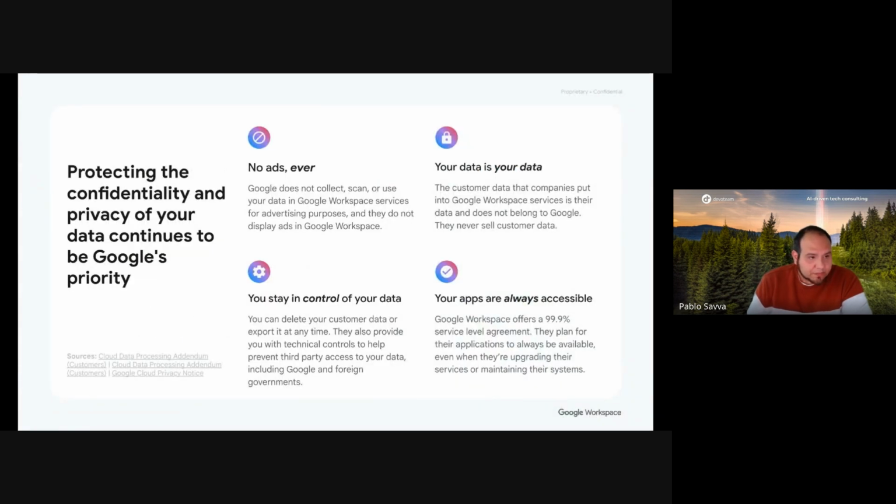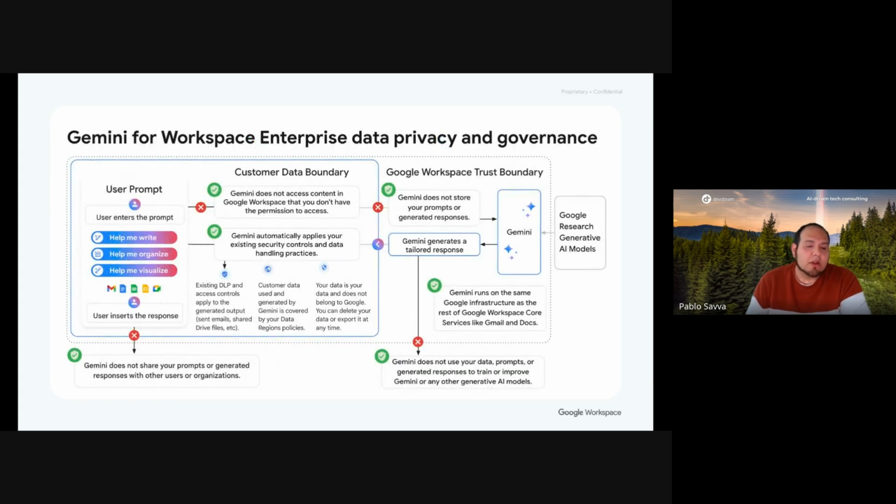Protecting your data. So Gemini does adhere to all the Google Workspace rules, security, and terms and conditions. So your data is always your data in Google Workspace. It's never going to leave your environment. And that includes anything you do in Gemini. I know this is a complicated picture, so I'm just going to try and quickly summarize it. Anything you do within your account stays in your account. Prompts in Gemini do not get shared. No one, even your admins, can see the prompts. The prompts are private to the end user. So that's very important.